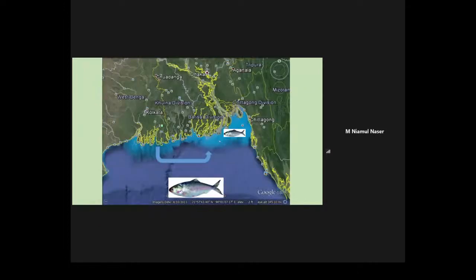But if we think about the biological management, we try to ban fishing in the very peak breeding period. That was the one. And then we try to protect the baby Hilsa, or the Jatka, during their nursing in the freshwater river and let them go back to the sea to grow up and mature and come back again to continue the fishery. So that was the biological management of the fish.